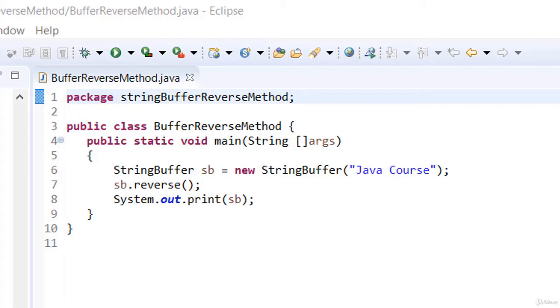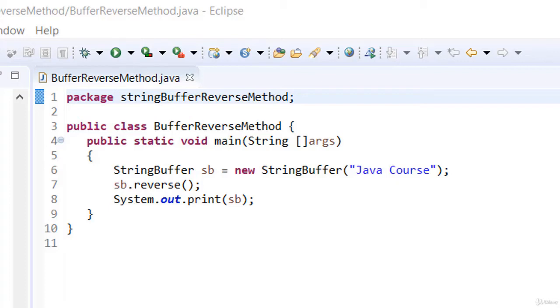So you're going to create a new constructor, and that is what you can see on the screen. Creating a new constructor SB, I created a string buffer and used sb.reverse.